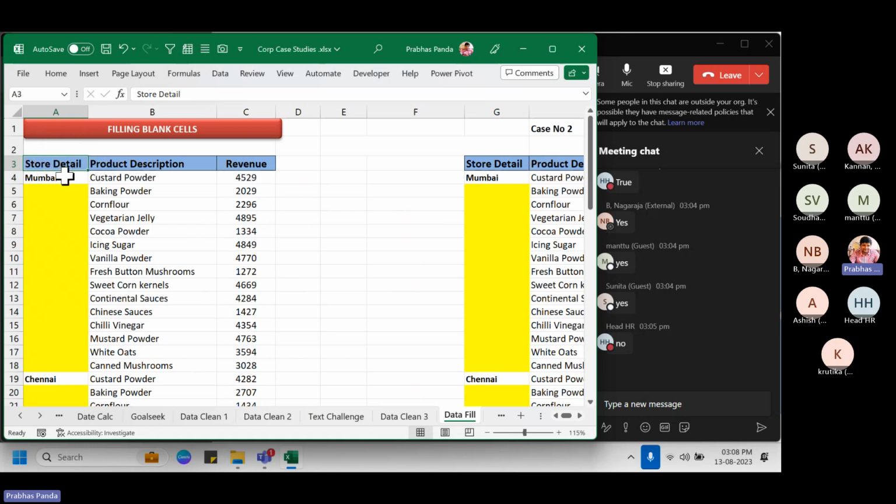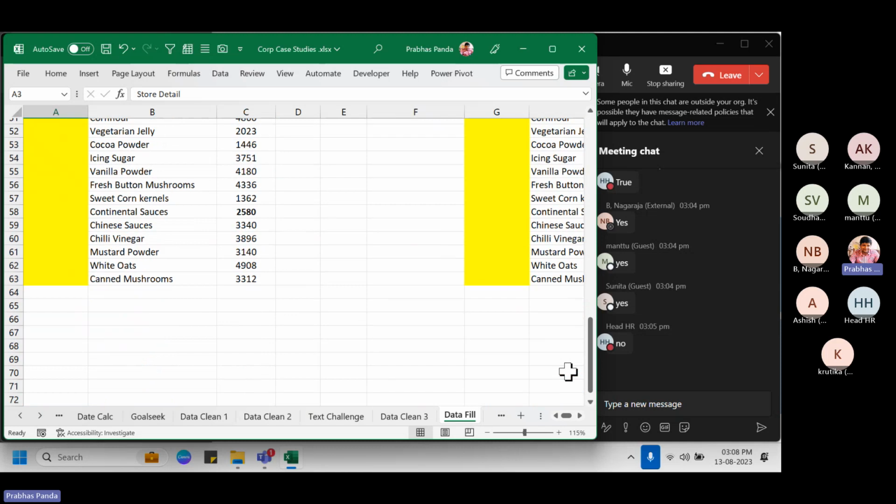So how to select this entire column when the non-contiguous cells or the blank cells are there in regular intervals? The best option: you can take the help of your scroll bar and come to the extreme bottom. And you can notice your last row item is visible. But ideally, where is your active cell?